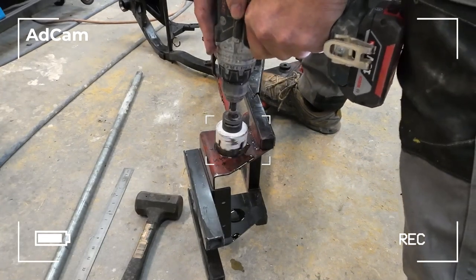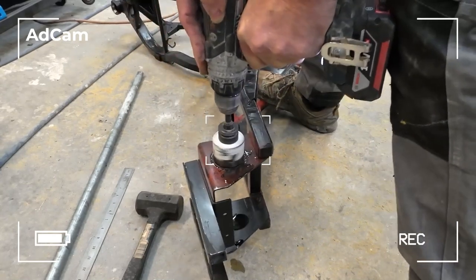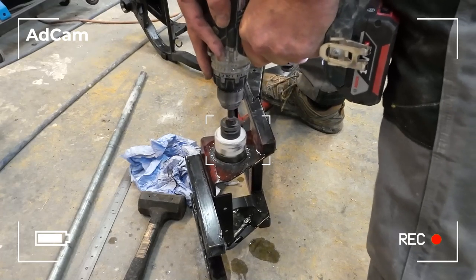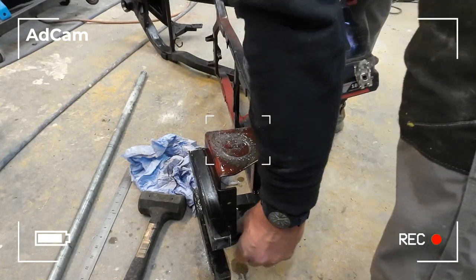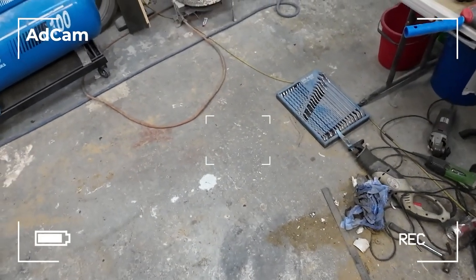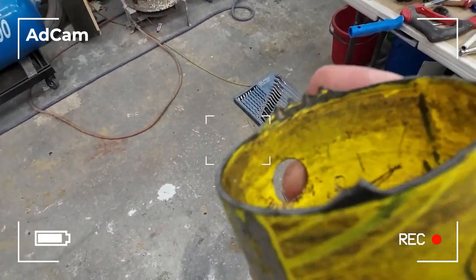Oh, it's nearly there. Oh, just broke the drill. Right, people, look, here we go. The drill bit snapped, using a 20-year-old hole saw. Look, the whole thing just disintegrated.